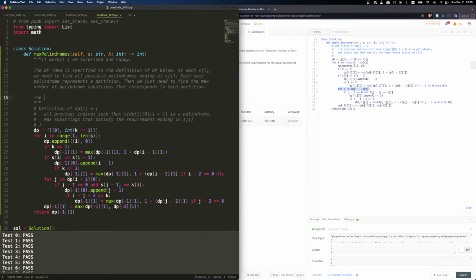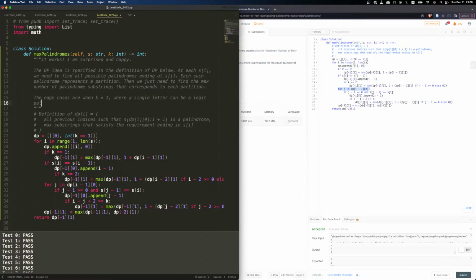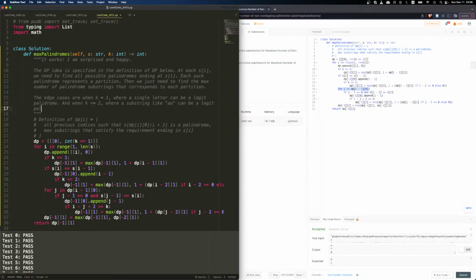Now the edge cases are when k equals 1, where a single letter can be a legit palindrome, and when k is smaller or equal to 2, where a substring like AA can be a legit palindrome.